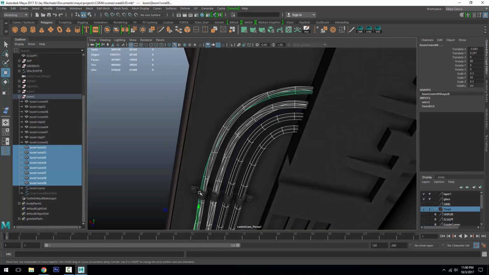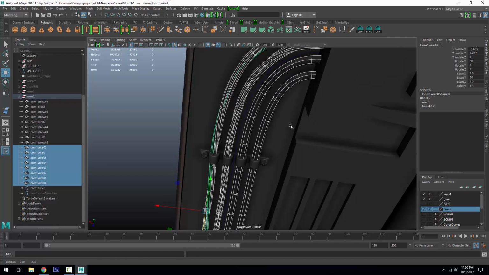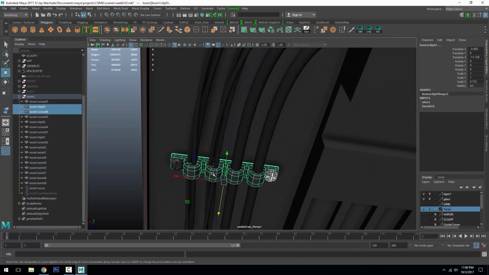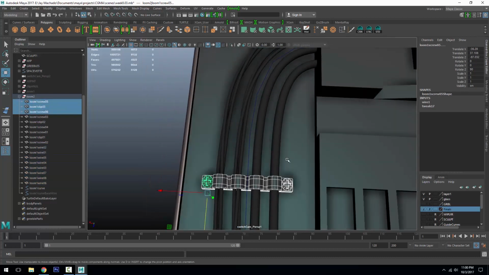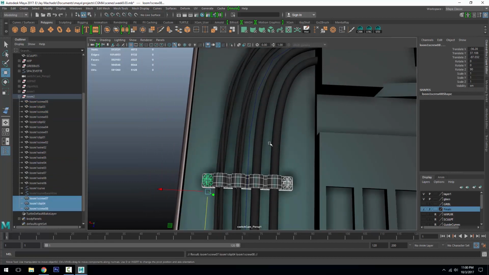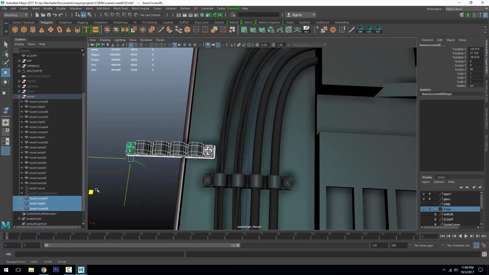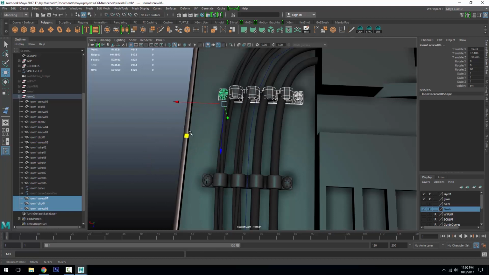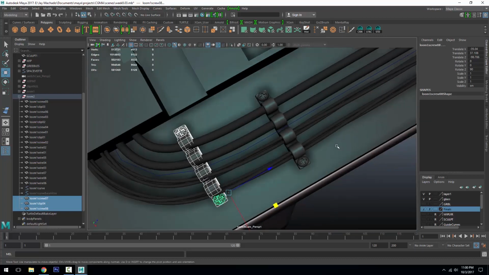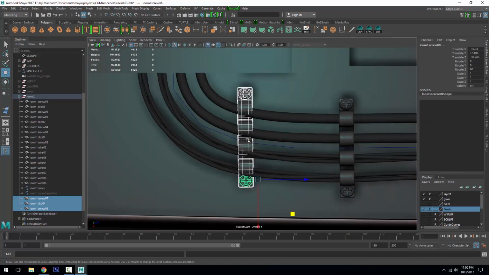But I'll probably just reuse this bracket here to just kind of integrate those into there. So since I actually have these pieces in here, I can duplicate them, and you can see I can move these ones around because they are not affected by the wire deformer.